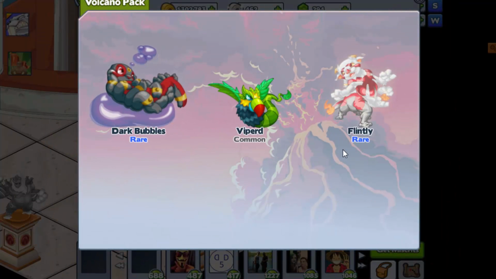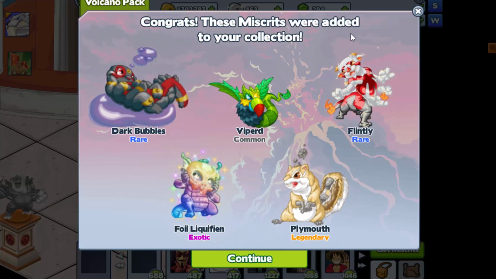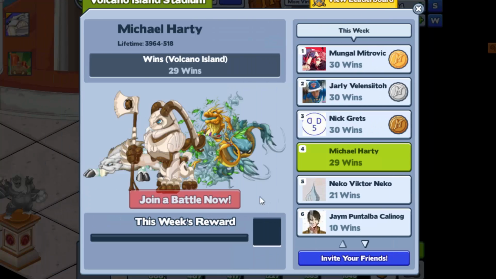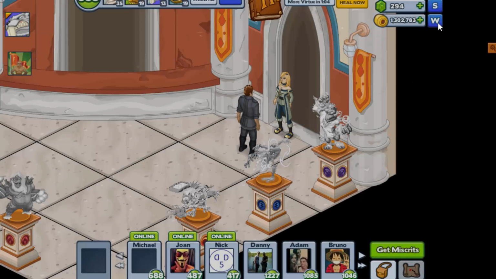Dark Bubbles, Viper, Flinty, Foil Liquefying, that's kind of cool, and Plymouth, but nothing I didn't already own, unfortunately. I'm pretty sure I already owned a Flinty. That's the only one that I'm kind of on the fence about. Maybe I didn't own a Flinty. And actually, let me go ahead and go to the other battle arena.